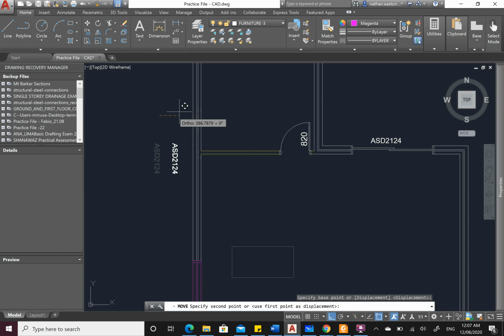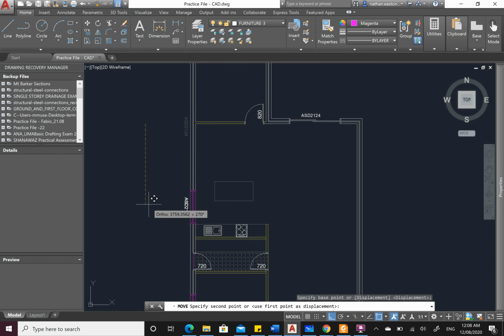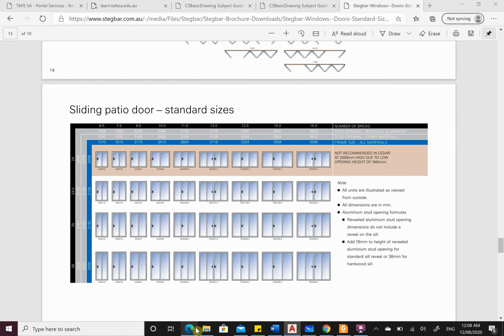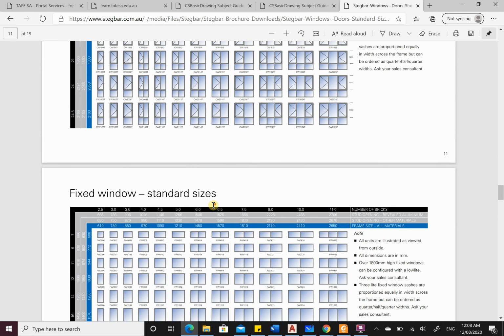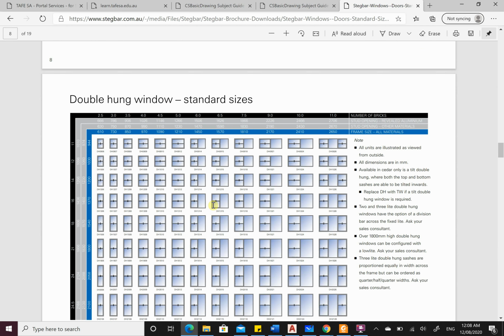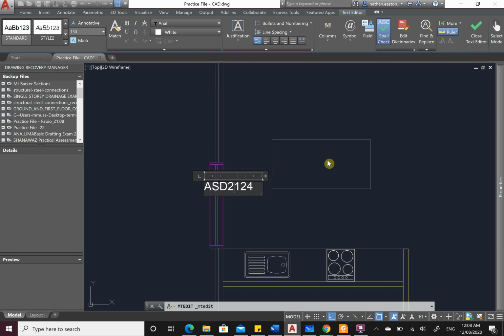Now let's move back to the building. Now move to over the window. Now remember this one here was 1500. Alright, so if I look at Stegbar, if I make this a sliding window again, sliding window, so it's 1570 wide, I might make it, you know, 1540 high, so 1515.